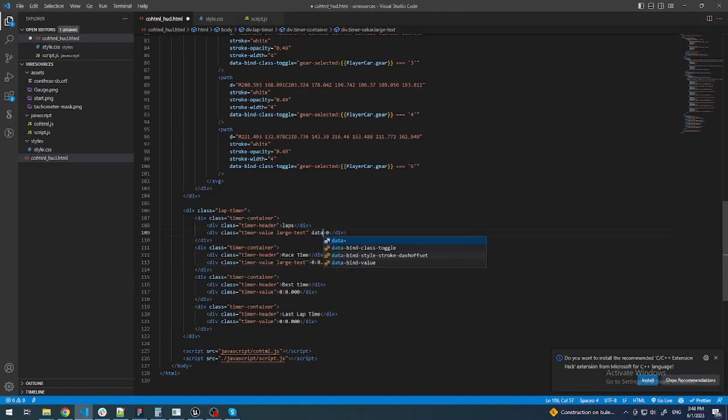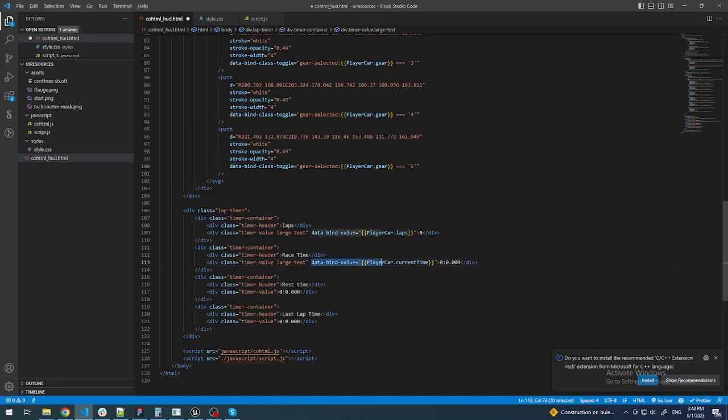And now we can data bind this as well. So let's use the same model. We'll play a car, and this will be laps. Now let's get the main value. Again, player car, and let's call it current time.